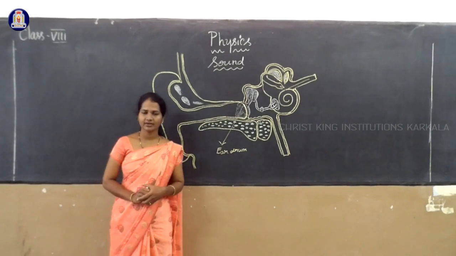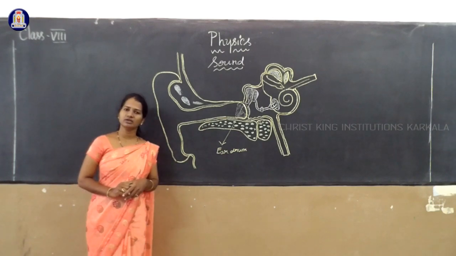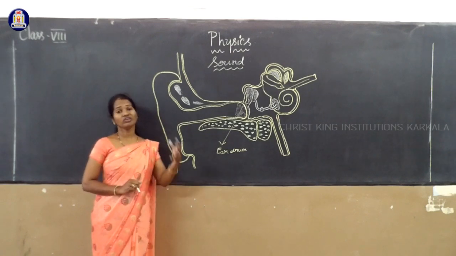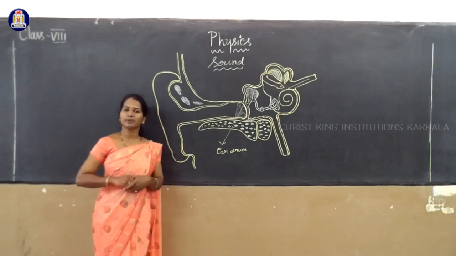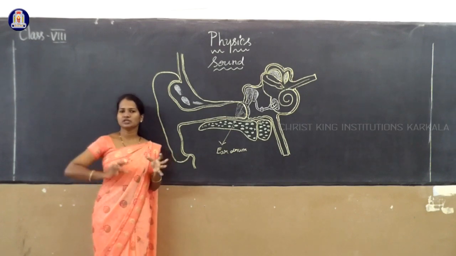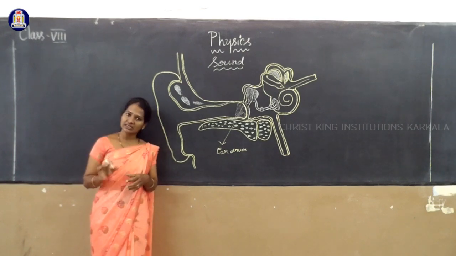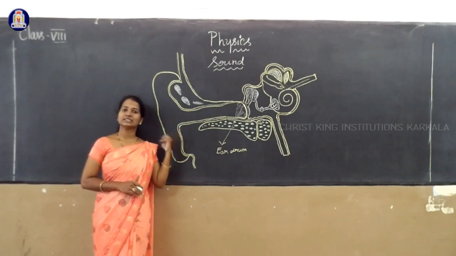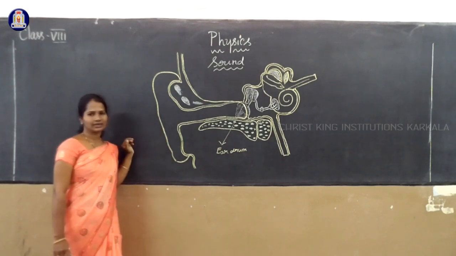So we have studied that sound is produced by the vibration of an object. These vibrations travel in all directions through the medium. How can we identify these vibrations, or how can we identify the sound? Which part helps us to receive these vibrations? As you know, we have a special structure in our body, that is our ear. If our ear is proper, we can hear any sound, we can identify the sound. So how does this ear work, or what is the structure of the ear? How do we identify the sound? Let us study about that.